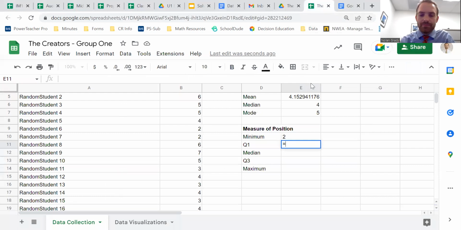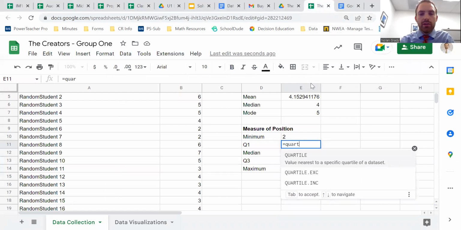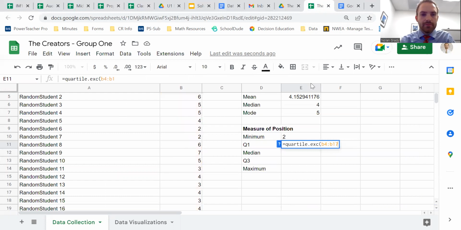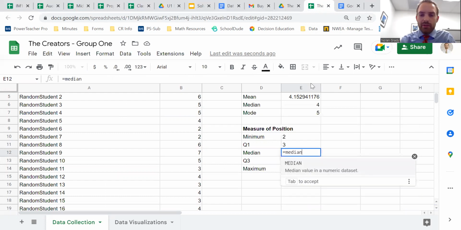So let's try it. Equals quartile dot exc, parentheses. I put in the range of my data set. And then 1 for first quartile. And it found the first quartile for me, which, again, this entire data set's not in any order. So you can see the advantage of having Google Sheets do this for me. We've already done median before, so that's quite easy for us.